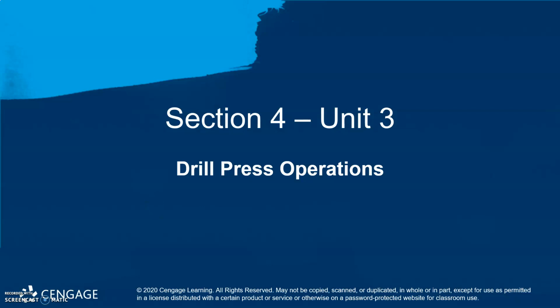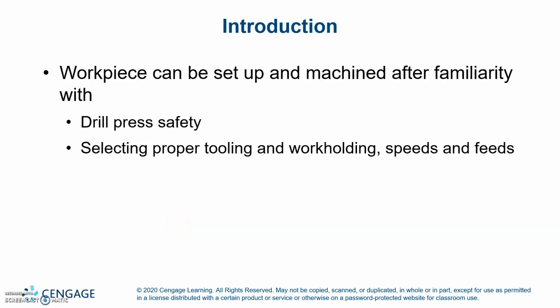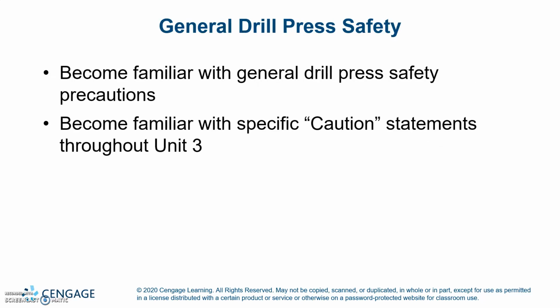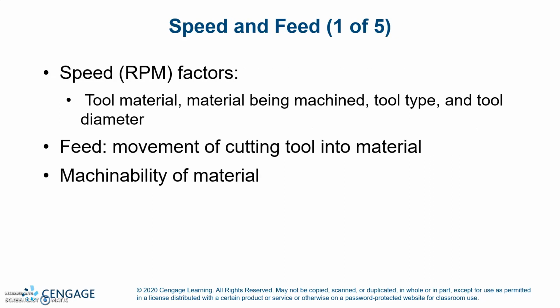Section 4, Unit 3, Drill Press Operations. Introduction. Workpiece can be set up and machined after familiarity with drill press safety, selecting proper tooling and work holding, speeds and feeds. General drill press safety. Become familiar with general drill press safety precautions. Become familiar with specific caution statements throughout Unit 3.